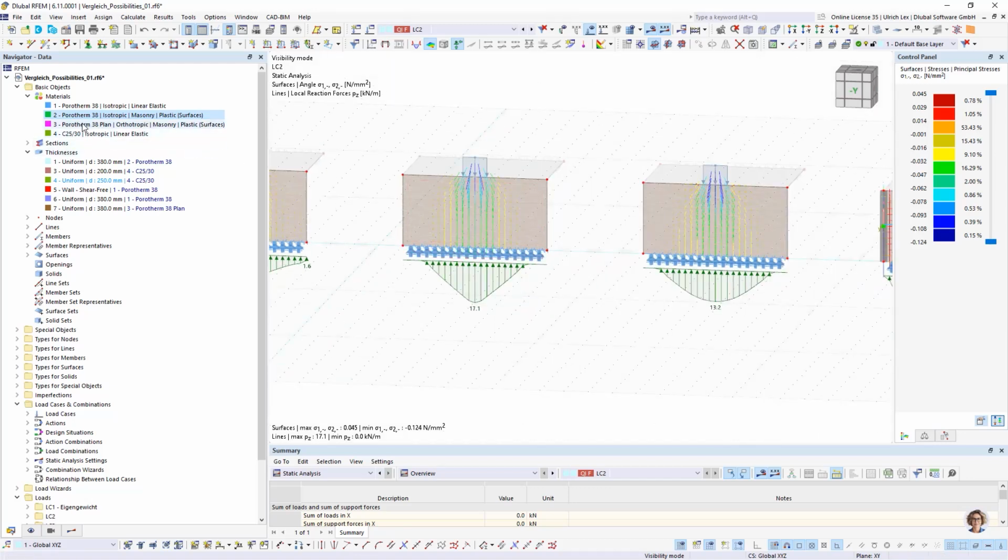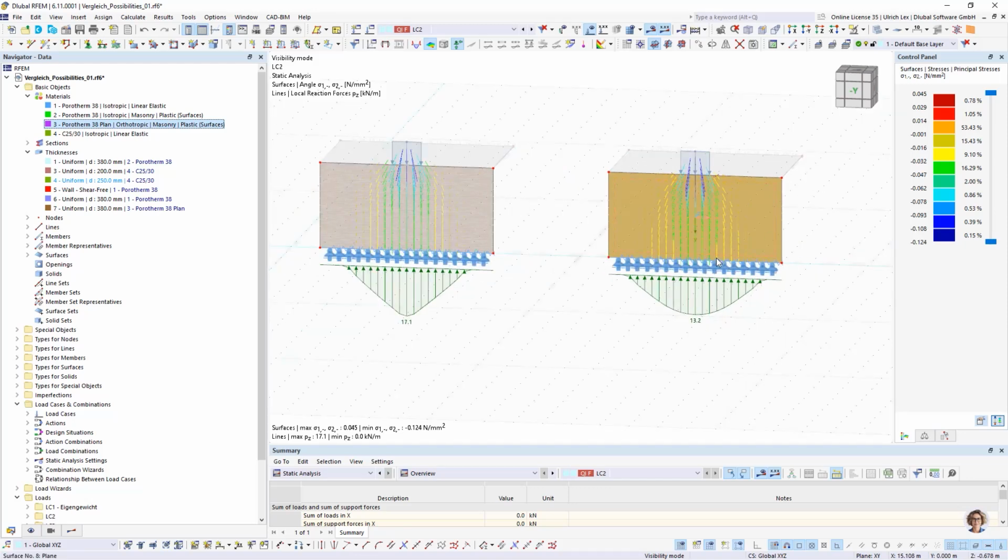When we take a look at the orthotropic system, then you can see it's better than the other two. It's more homogeneous, and it's transferred like expected.